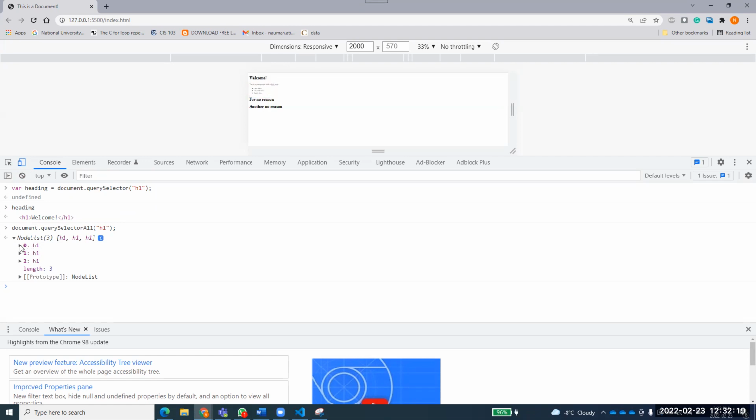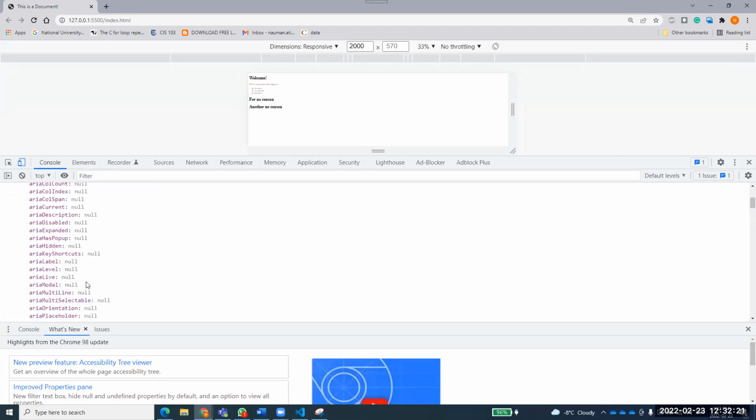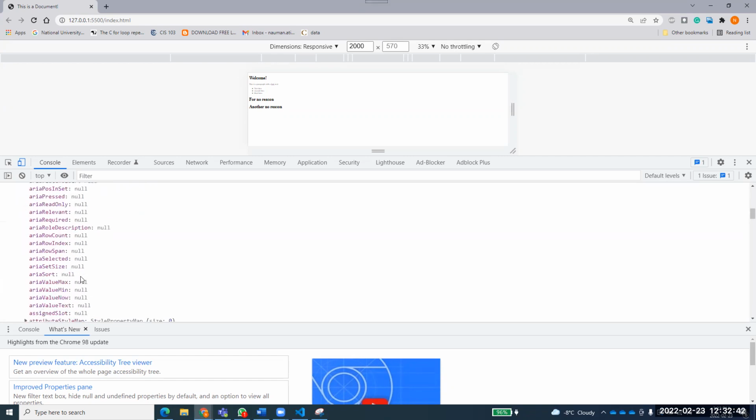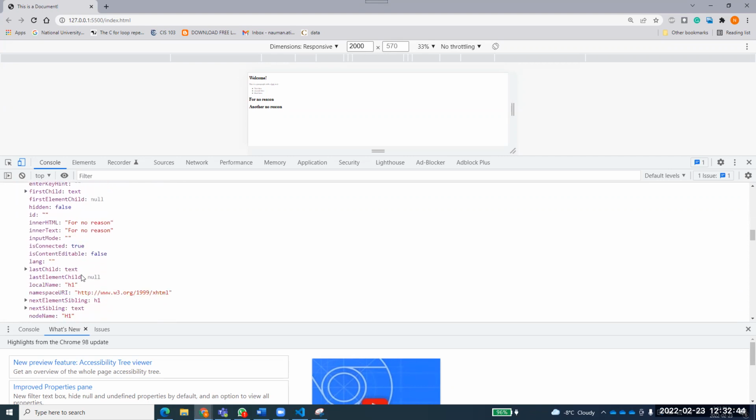The first H1, if I click on that one, will show me some properties. I want to show you something very interesting. Where is the text? The text lies inside inner HTML and inner text. Just note that, and I'll talk about that. There are lots of properties that come with this H1. If I open this H1, let's see its inner text or inner HTML.